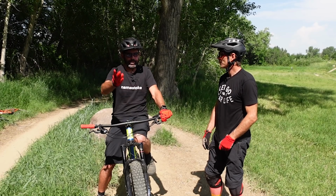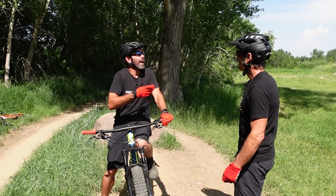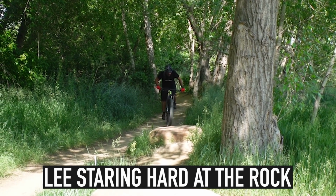Yeah. I'm gonna ride this again. I've ridden this section 1,000 times. It's like my job. But I'm gonna stare at the rock. Okay. I'm gonna make it. But you might be able to see some weirdness. Let's just see if it's different. This is a good experiment.